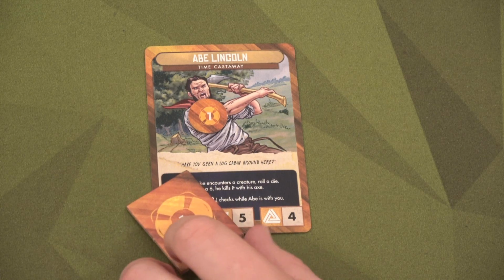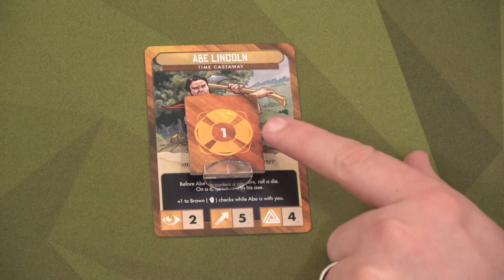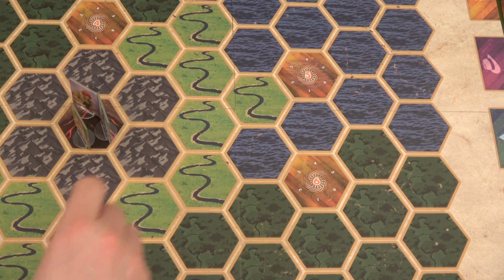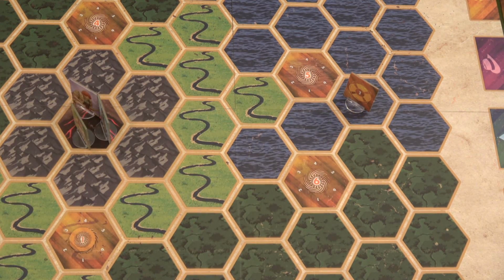Also, Abe and any time castaway is going to be shown on the board as one of these, and it's going to also have a one to denote that that's Abraham Lincoln. So let's place this on the board. So here's our time rift of one. Abraham Lincoln had to go five spaces in this direction. One, two, three, four, five. So he starts way out there in the water, far away from our starting area. So we're going to have to try and collect him if we can and bring him back to this location. Meanwhile, while this is out, this can have detrimental effects to us, which you'll see during the playthrough.